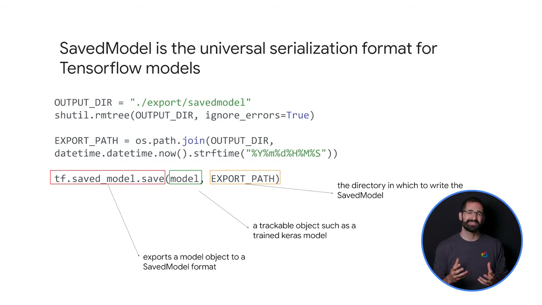Let's learn a little bit more about saved model. Saved model is a universal serialization format for TensorFlow models. Saved model provides a language-neutral format to save your machine learning models that is both recoverable and hermetic. It enables higher-level systems and tools to produce, consume, and transform your TensorFlow models. The resulting saved model is then servable. Models saved in this format can be restored using tf.keras.models.load_model, and they're compatible with TensorFlow Serving.